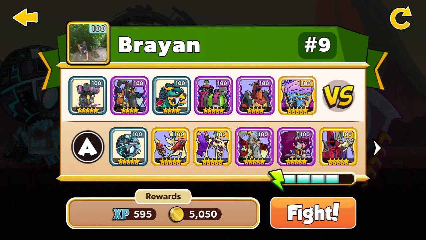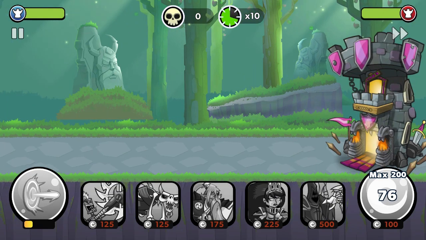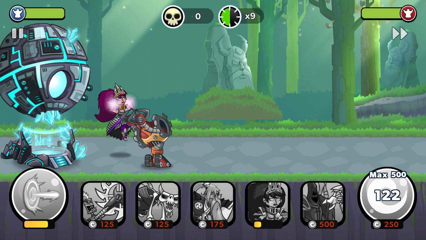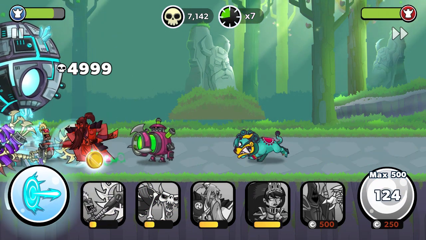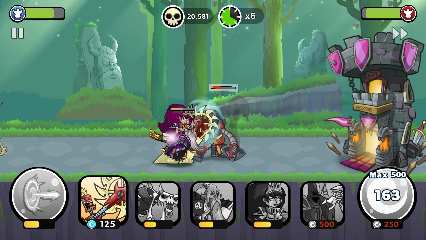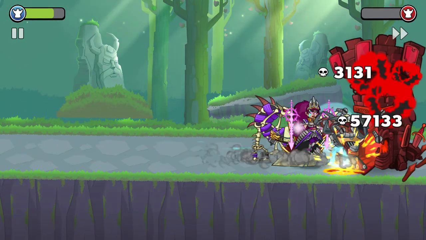My enemy, Brian, has the castle, 5 stars, level 100, and also the overseer, 5 stars, level 100. Let's go and let's fight. Mage Knight, Treasure, Sentinel Orb, Ronin again gets ability off, Treasure, Ronin again, sweet GG's.